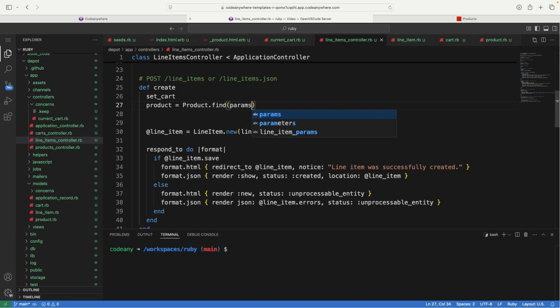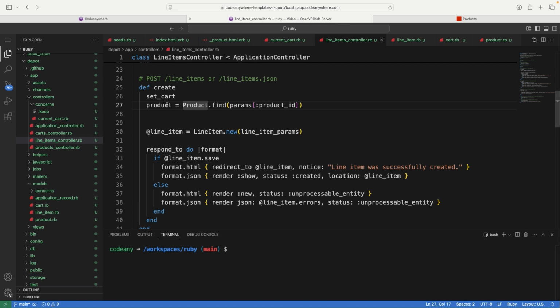So params, and we call that product_id. So we'll grab that ID, which is just a number, out of the body of the HTTP request and use it to fetch the product from the database. And again, remember, the reason we need to do this is because this is a new web request. So we don't just have all of the other variables from the previous controller just lying around.